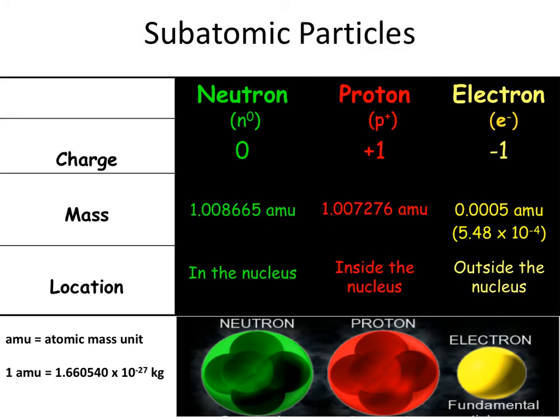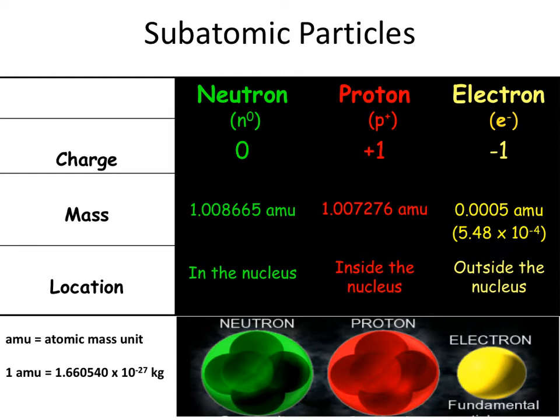So right here we have a nice little summarizing chart that tells us the charge of each of our subatomic particles. Also, guys, these are the symbols that you want to use when you're shorthanding the subatomic particles. A little lowercase e with a negative represents the electron, a lowercase p with a plus sign represents the proton, and a lowercase n with a zero symbol represents the neutron. These are all ways that you can represent the specific subatomic particle without writing out their full name, if that's what you choose to do.